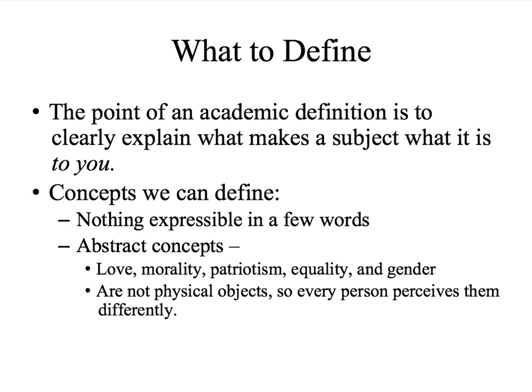Now, we want to think about what we can define. We remember that the point of any kind of academic definition is to explain to the reader what something is. So we can think about what a subject is to you. This is the important part. This is going to be largely opinion-based. If we remember from earlier in the semester, we remember that argument really is nothing more than opinion with good reason. So we want to think about it like that.